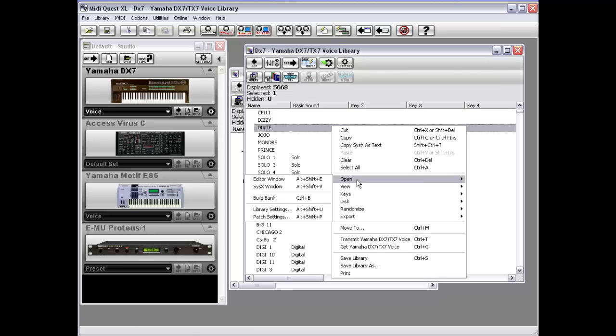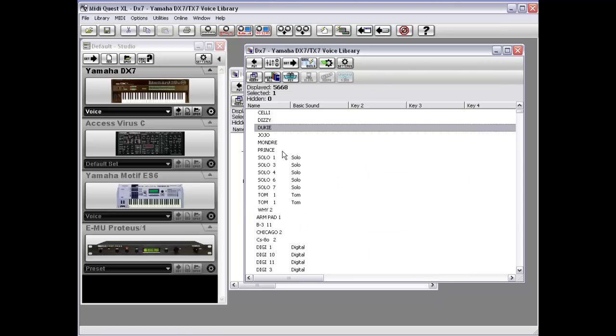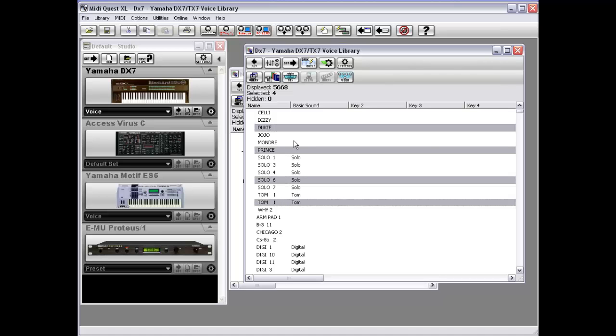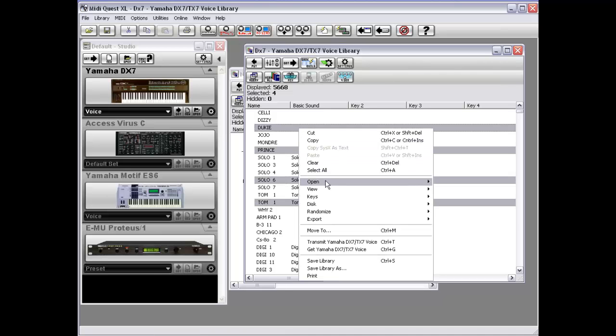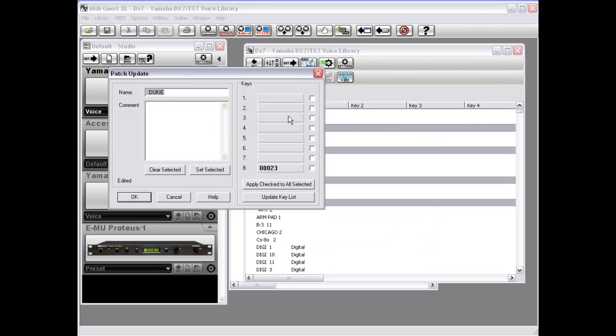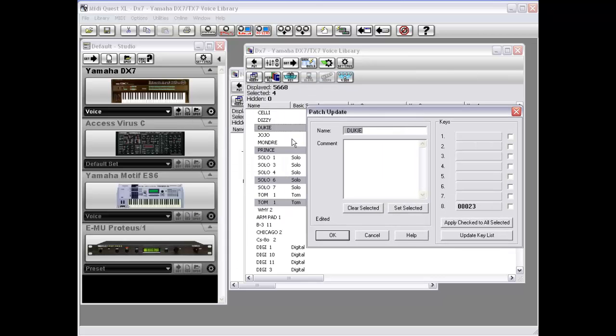And the next setting is patch settings. Now this opens up a different dialog, where you can actually alter patch settings for a number of entries. It's similar but different, and allows you to change parameters on a per patch basis in the library. So from here you can actually edit the patch name, add comments.